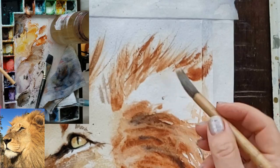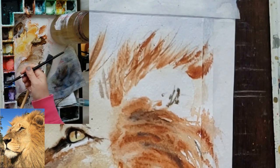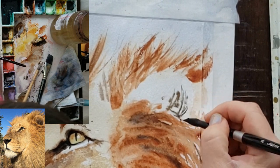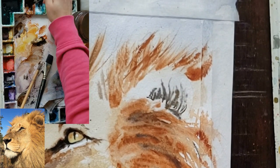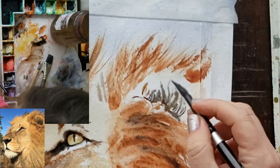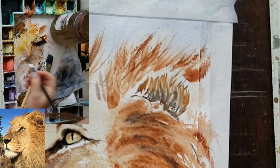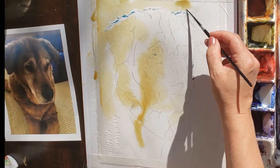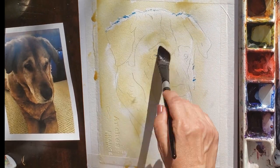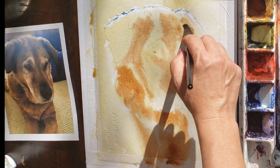When do you use wet-on-wet technique? You use it when you want soft transitions between colors, soft shadow-like effects with soft margins, soft melting edges, and no hard edges. One of the most common ways I use it is by wetting my paper first with clear water and then painting into that clear water with paint — that's also called charging. Another basic approach is to paint your dry paper first with very watery tea consistency paint, then add darker or different colors to get soft effects within the boundary of where you put the wetness on your paper. Remember, you will still get a hard edge wherever your wet area meets dry paper.